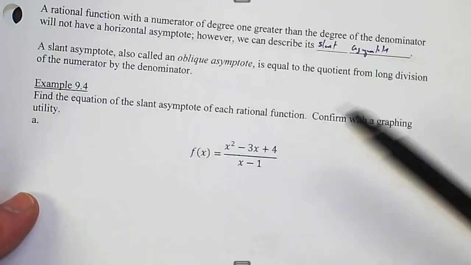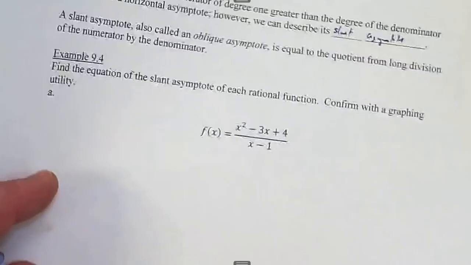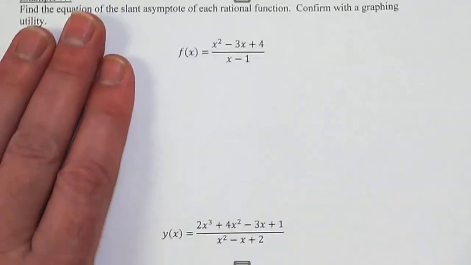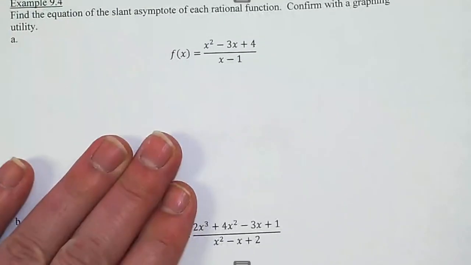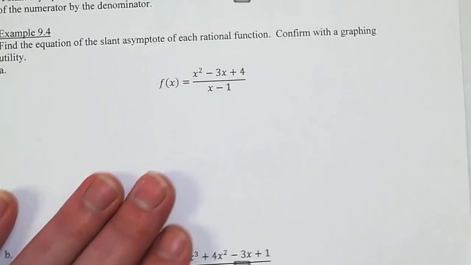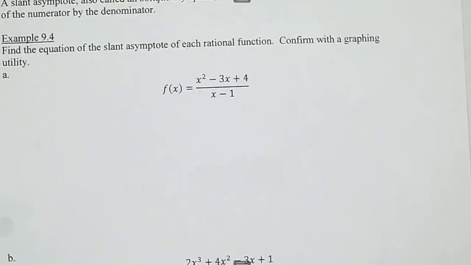Okay? I'm going to go ahead and remove that portion from the test. So we'll just stop there and you can skip that on the homework. Okay? So that should give you a little more time to work on your homework in class and you don't have to do the slant asymptote ones. So we'll stop it there.